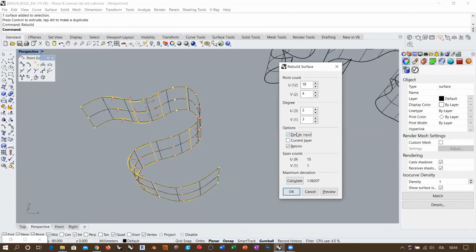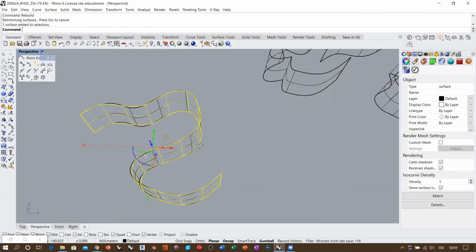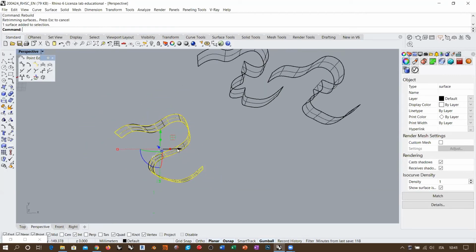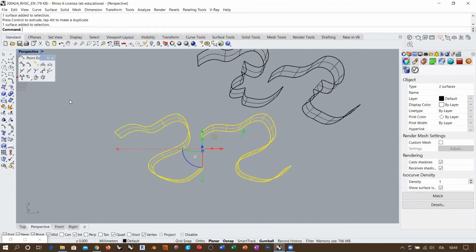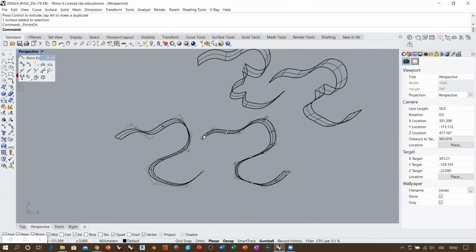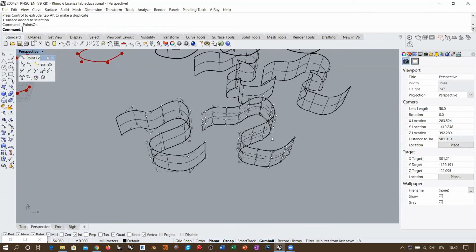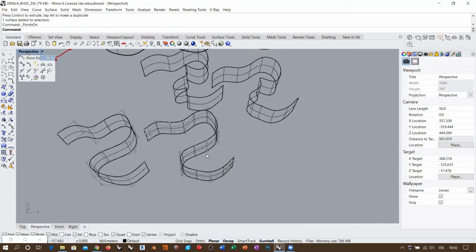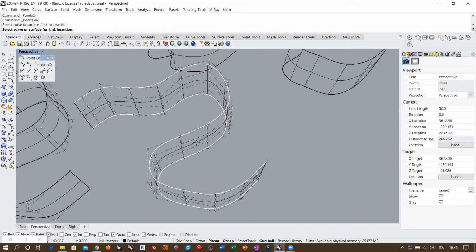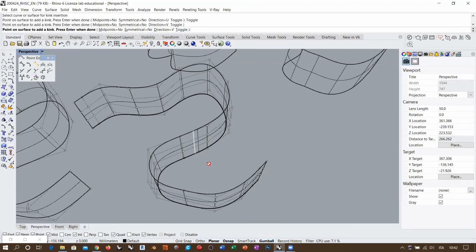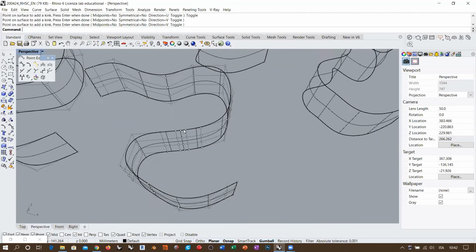I don't want to delete the original surface, so I'm getting this new one here, which looks smoother, by the way, because of the redistribution of control points. You can see that control points here are more evenly distributed along the path. Okay, and we have increased the amount of control points. Okay? So once we have these, we go and insert the kink line on the surface, not horizontally, but vertically, like here. So we can create the kink lines.